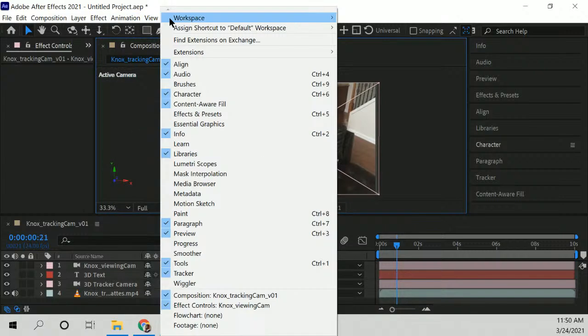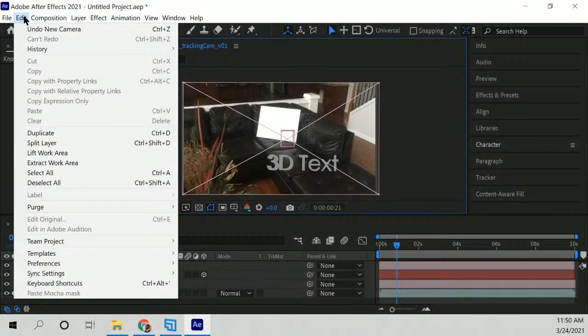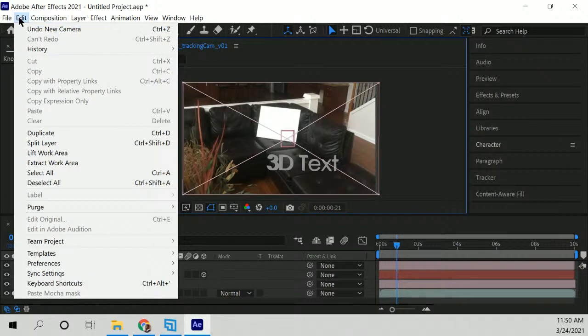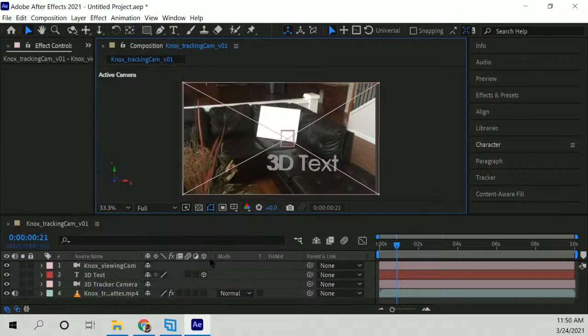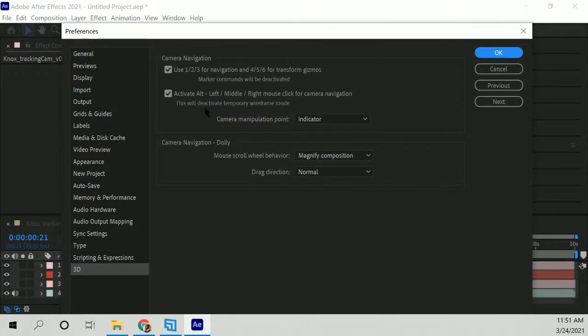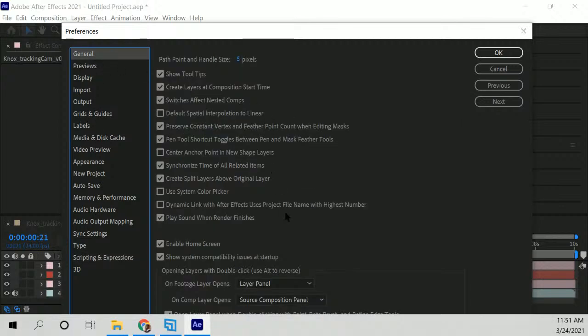Otherwise, we can go up here to, let's see, it's probably preferences. Make sure this is right. No, not quite. Where's my renderer at?